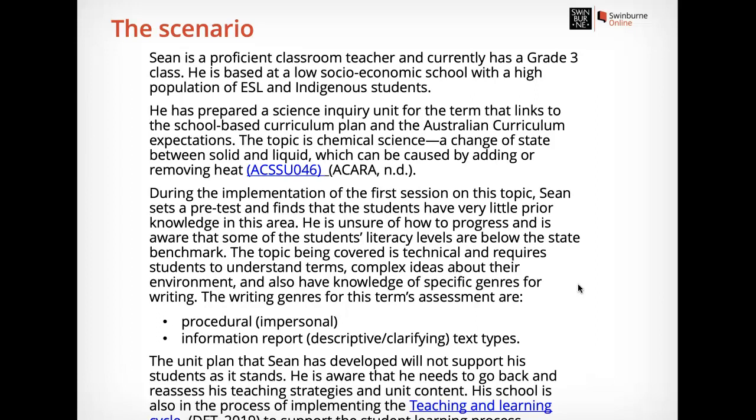Now he has a science inquiry unit, so just be mindful of the term inquiry there. We have this inquiry unit and it's a science-based one. Basically what they're going to be teaching is a unit that I've done in primary school before, states of matter. So they're going to be having a look at solids, liquids, gases, and how they can be changed by either adding or removing heat. So you look at things like evaporation, condensation, atoms, and different states of charge and things like that. So we have a science concept that we need to teach.